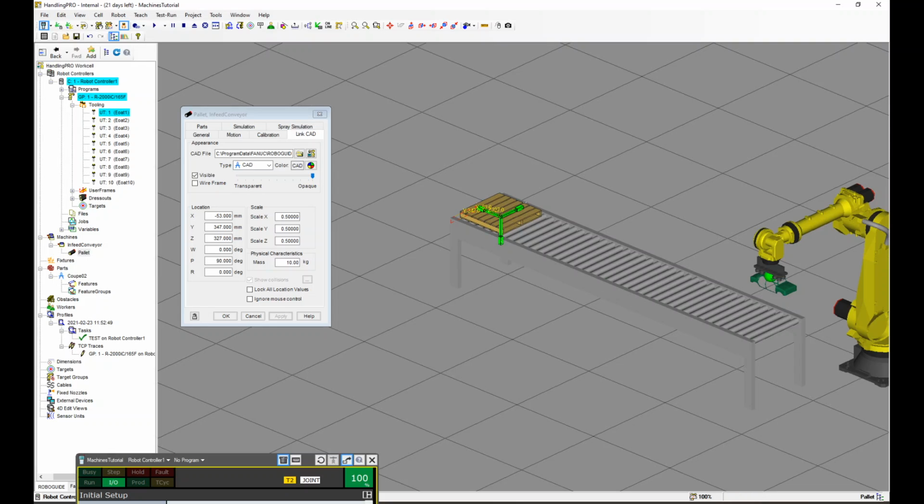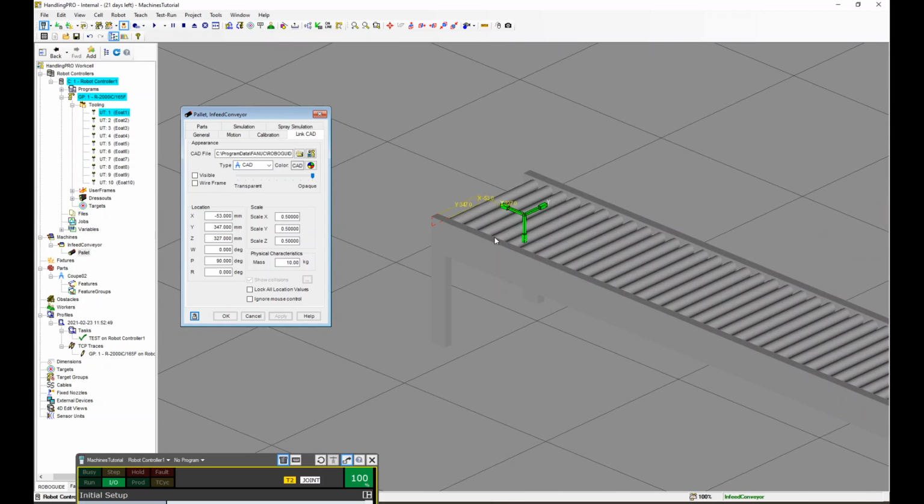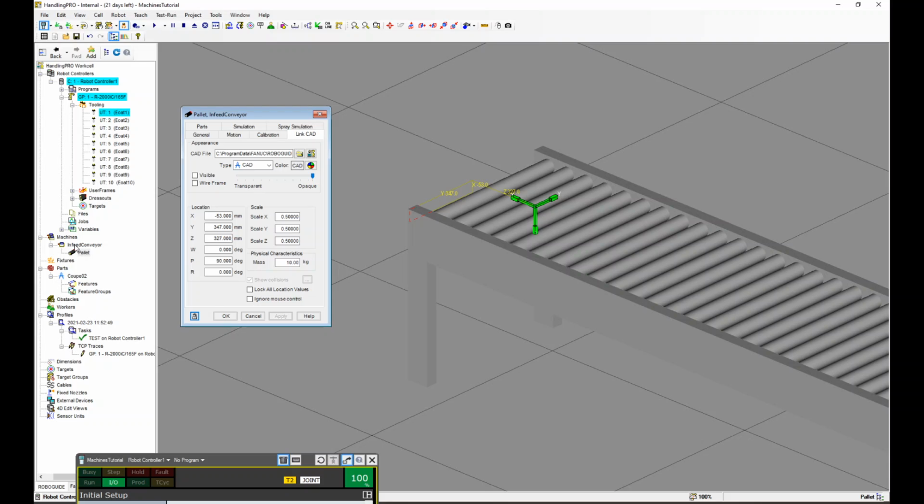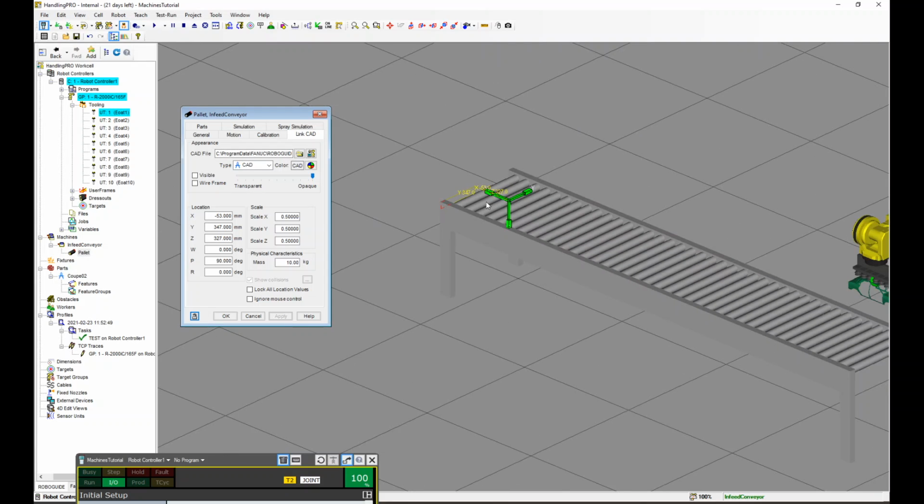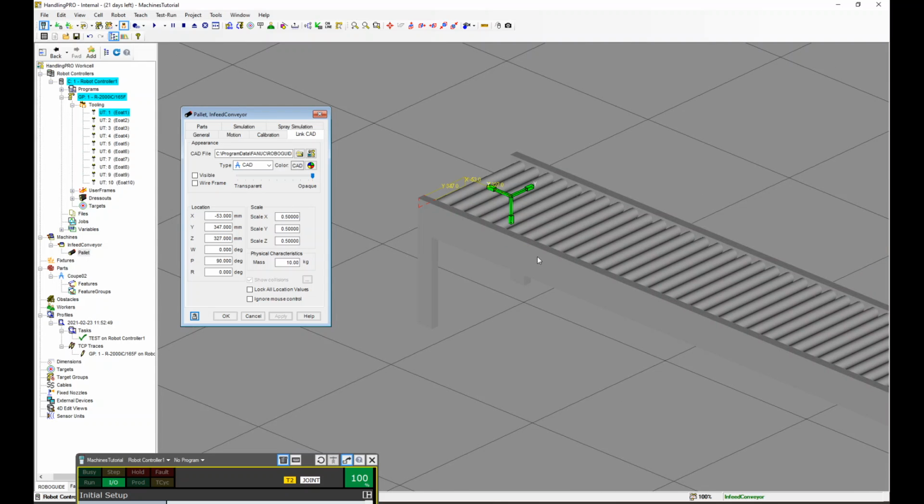What if I wanted the car to just ride on the conveyor without a pallet? Boom, invisible. So no matter what you do with a machine, you do have to add the link, and it doesn't have to be a pallet. Your link could be a whatever. It could be a box. It could be anything. Just make it invisible.